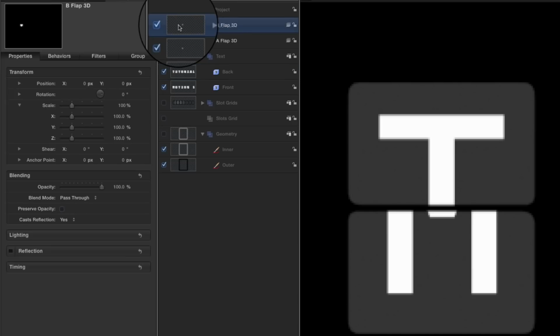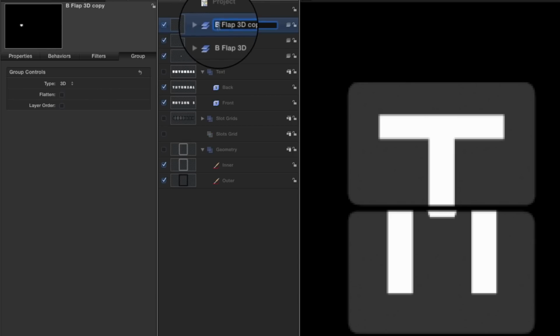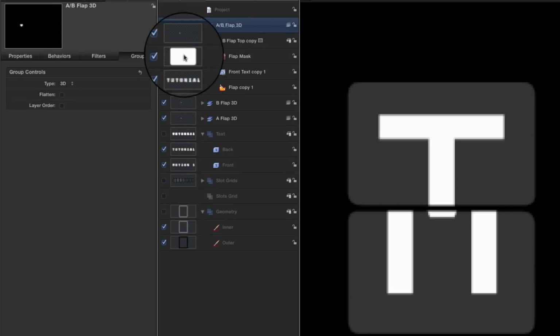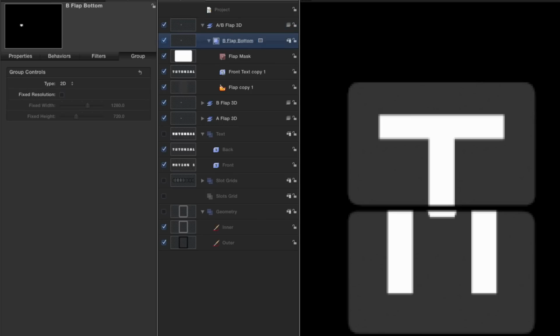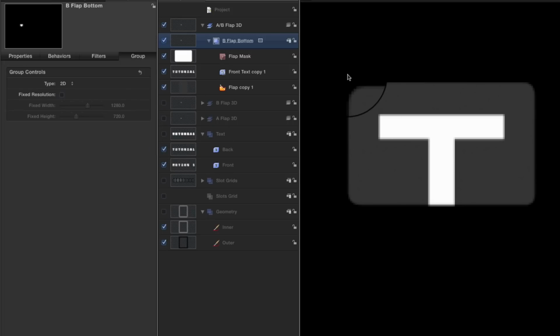What I'm next going to do is duplicate this latest B flap group, Command D, and I'm going to call it A/B flap. And I'm going to open it up, and this group here I'm going to rename B flap bottom. Hoping you're bearing with me, because there's quite a lot of fiddly stuff going on here.